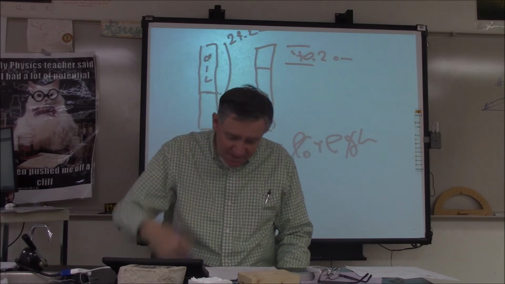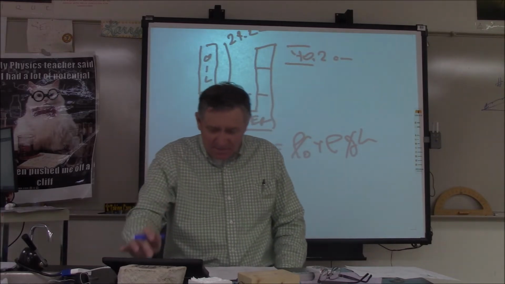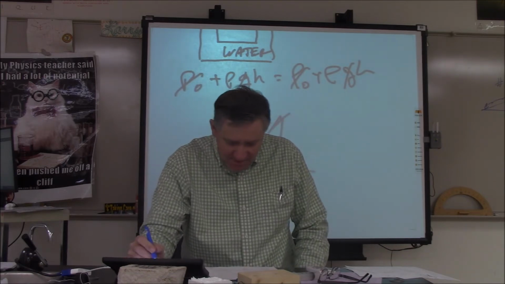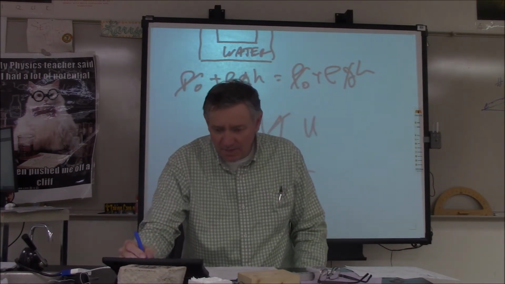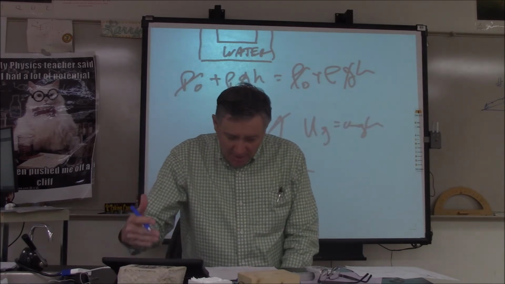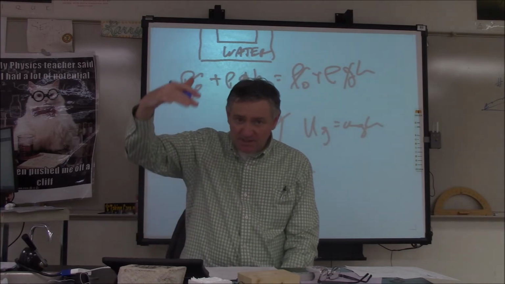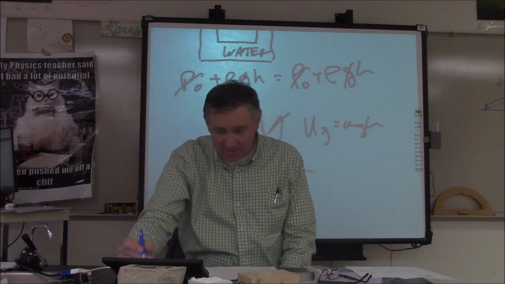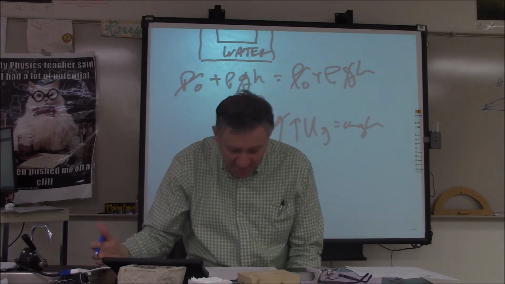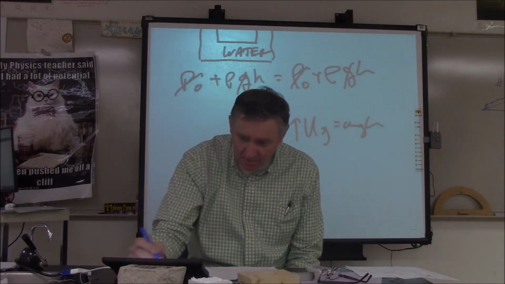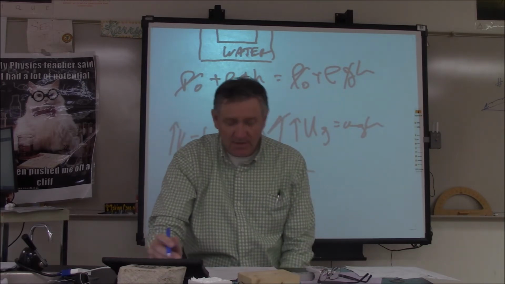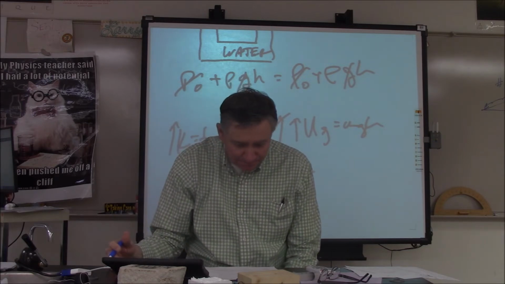Then on the next question, a rocket is continuously fired. So here's your rocket, and we're going to fire this up. If you look at UG equaling mgh, clearly the gravitational potential energy is going to be increasing as this thing goes up. So we're going to see an increase in UG. It's starting at rest, and it's going to be going faster. Kinetic energy is 1/2 mv squared, so your kinetic energy is going to get greater.